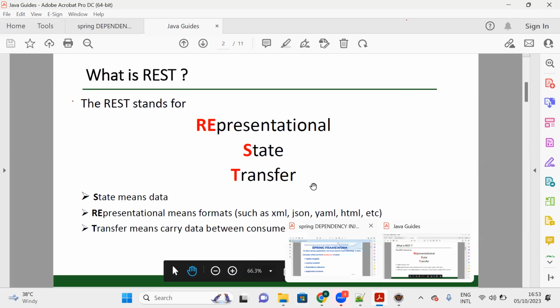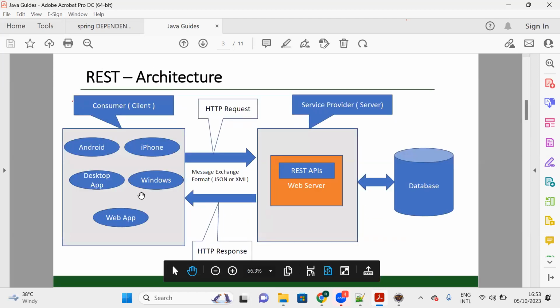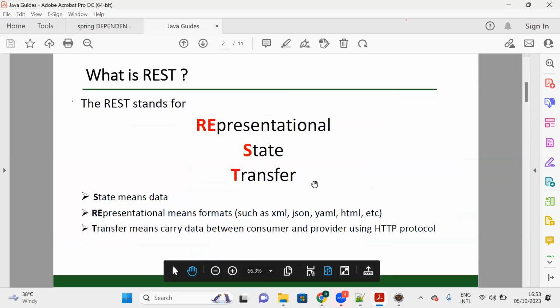I just explained it: the client sends a request to the server, and the server sends the response back to the client. Transferring data between client and server is nothing but transfer. Technically, we call it a transfer between client and server.